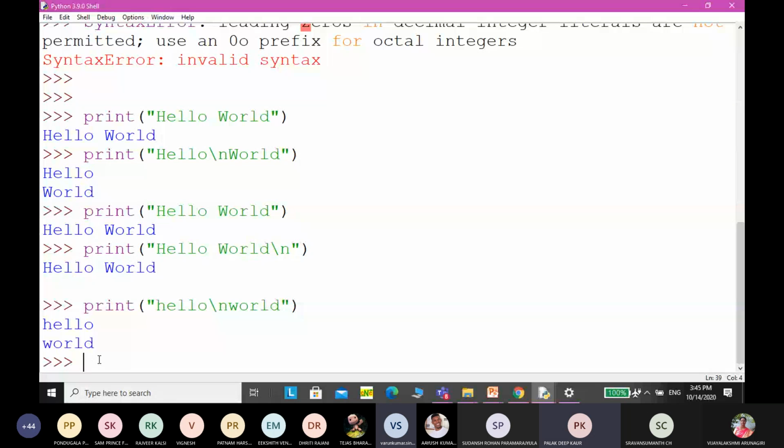Ma'am, I think they are using forward slash. Yeah, correct. It should be backslash. Check your slash and use that. I'll check it again.